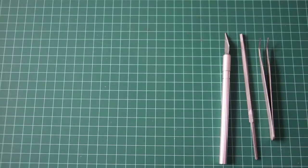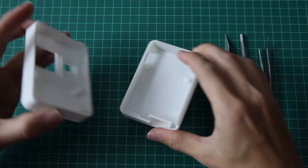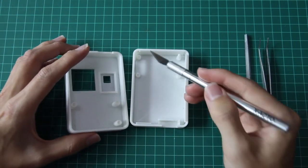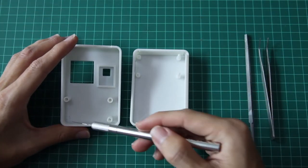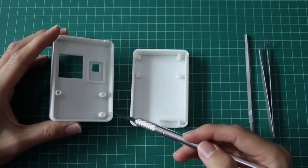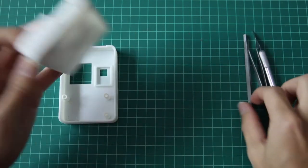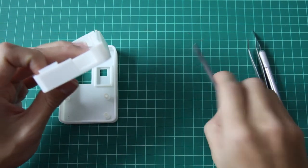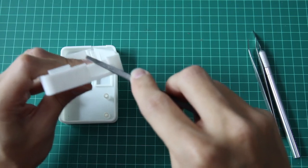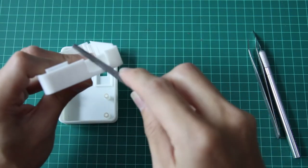So you have seen the 3D model just now, and finally I got it 3D printed — here it is. It is quite nice, I would say. However, there are a couple of legs broken over here because I did not give it enough clearance, and when they close together they are too tight and they actually tend to break off. I also had to file the sides a little bit because there is not enough space, so I need to give it more clearance so that the sensor can actually fit inside.